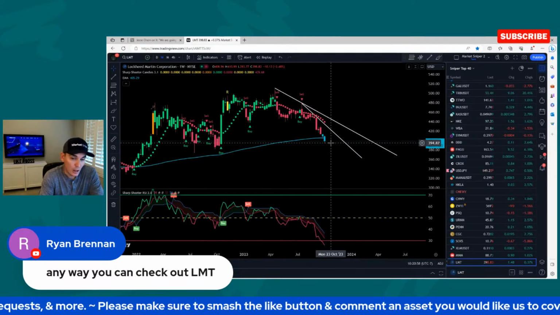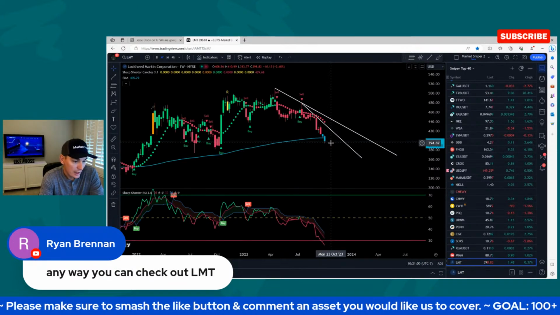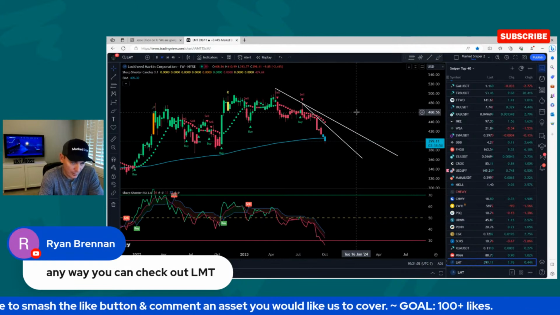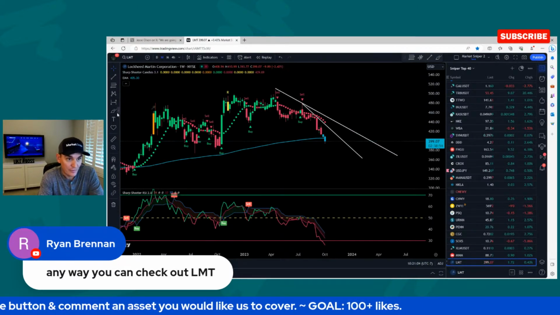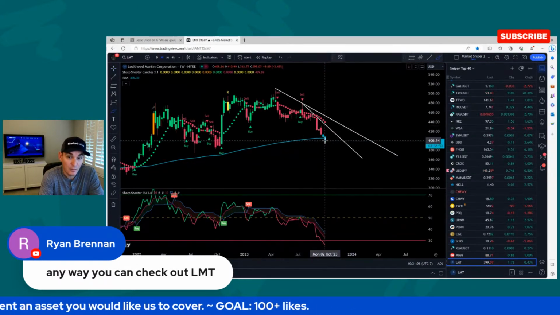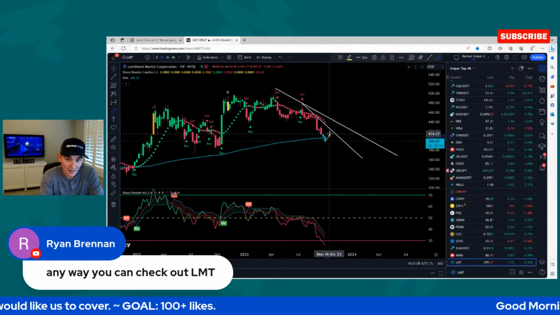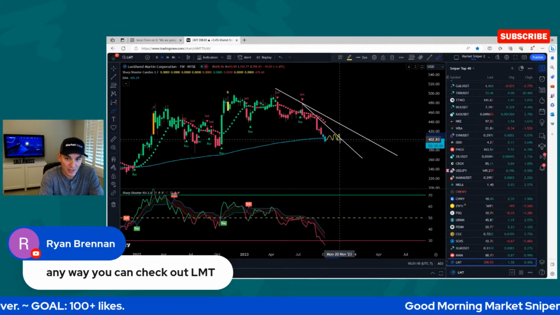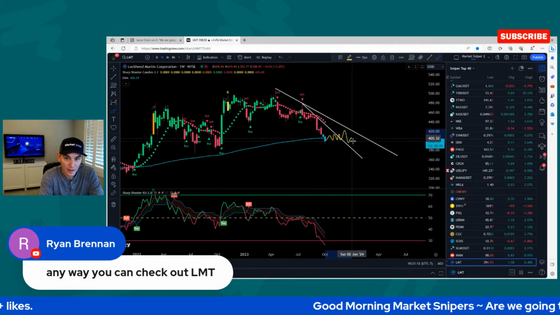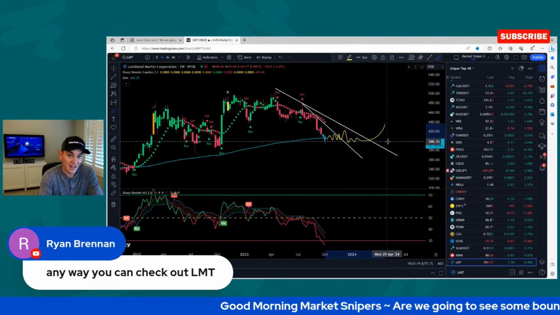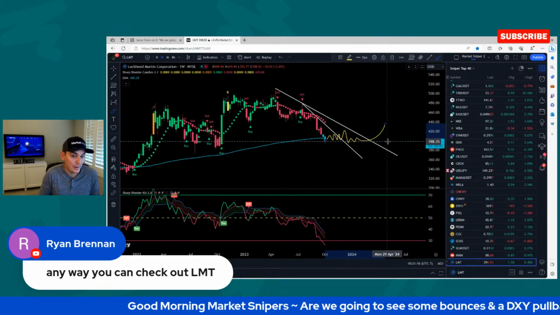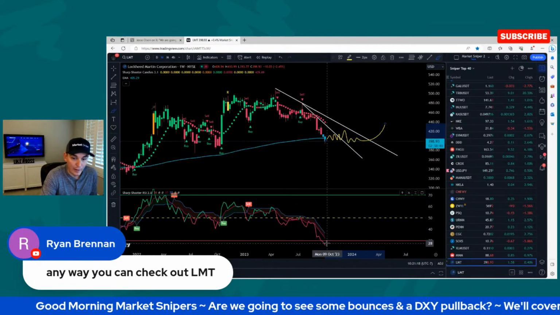If this were hypothetically the bottom, right? If you're calling this potentially the bottom, I'm not saying you are, but if someone were to call this out as the bottom, it would still take time for the ship to get turned around. It would take time before a significant bounce is going to happen because it's so bearish, right?